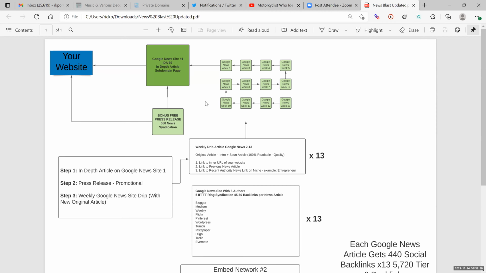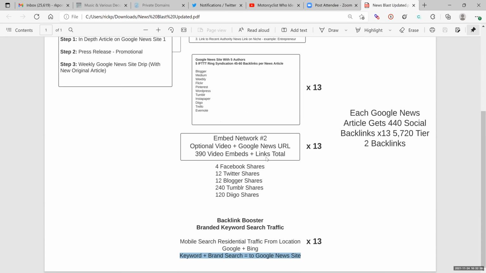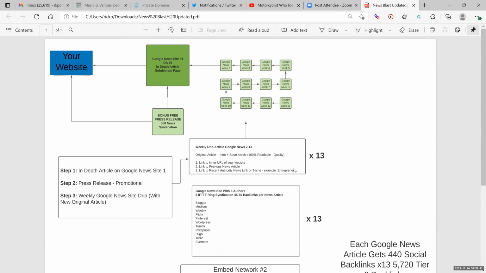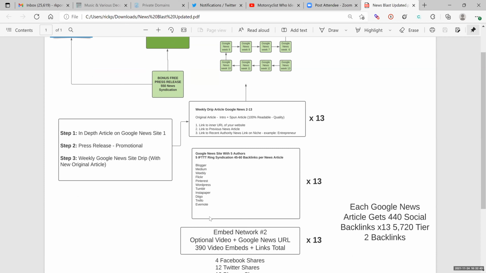This is designed to start a conversation here, get highlighted here, and then the natural organic people out there in the Google universe start writing about it, talking about it, and using each other as references, which all points back to you. And then everything gets shared through all these socials to juice it up more. And then we take all those IFTTT URLs, the Pinterest URLs, Blogger, Medium, and we put those into an indexer also.